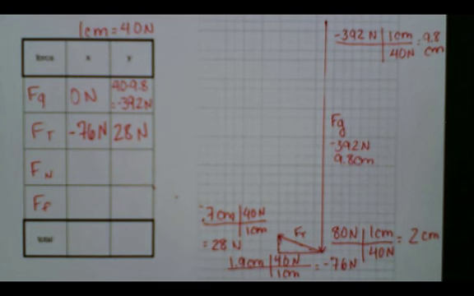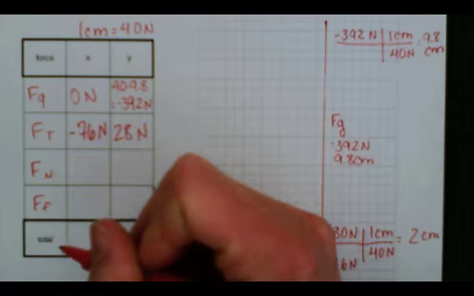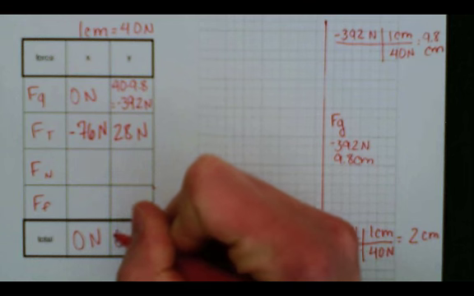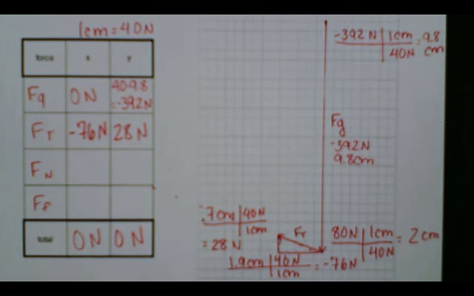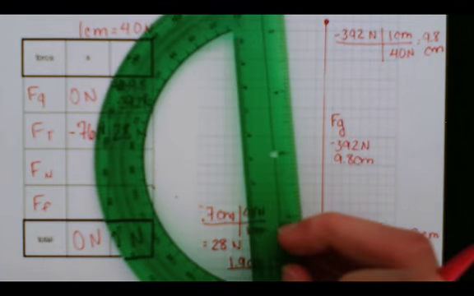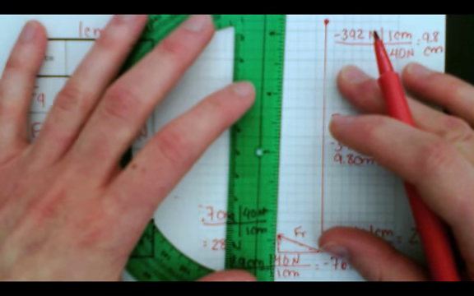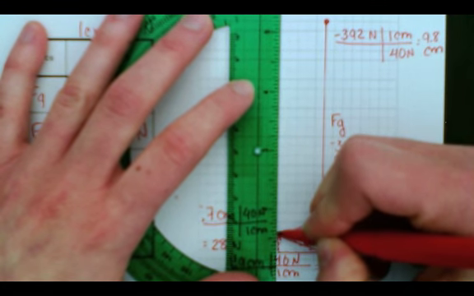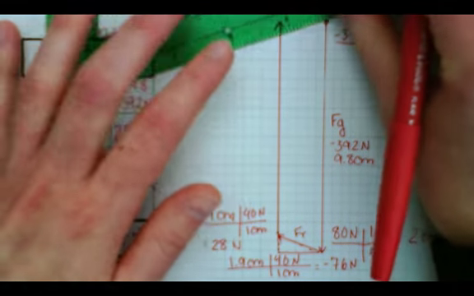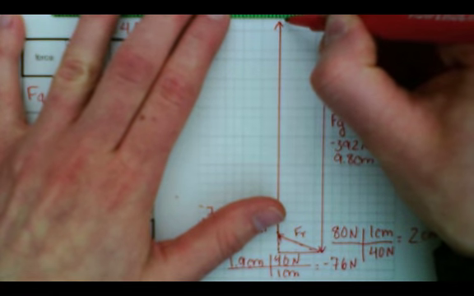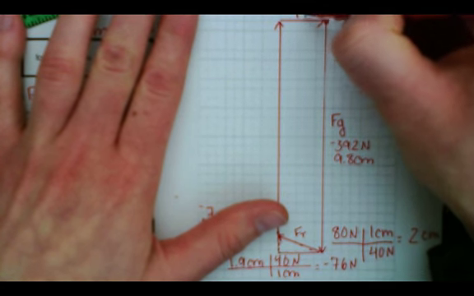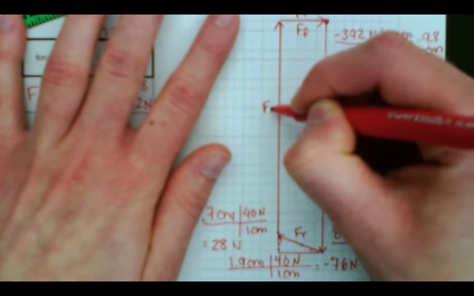Because the dog slides backwards at a constant velocity, we know that our total force is 0 newtons. Our total force in both the horizontal and vertical direction is 0 newtons. In addition, we know that the vectors must end up where they start as we add them all together, because the total is 0 newtons. We know we have a vertical force, our normal force, and a horizontal force, our friction force. We know that these forces must end up at the starting point, so we can draw them in now, our frictional force and our normal force.